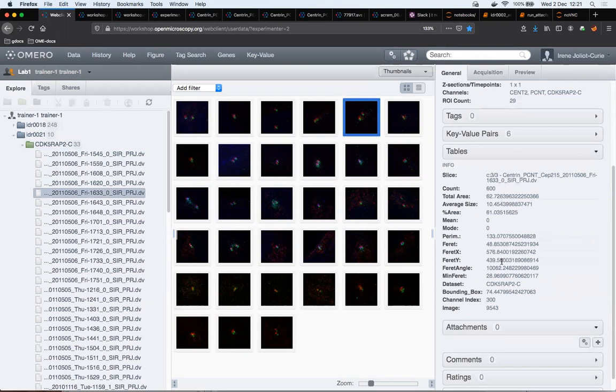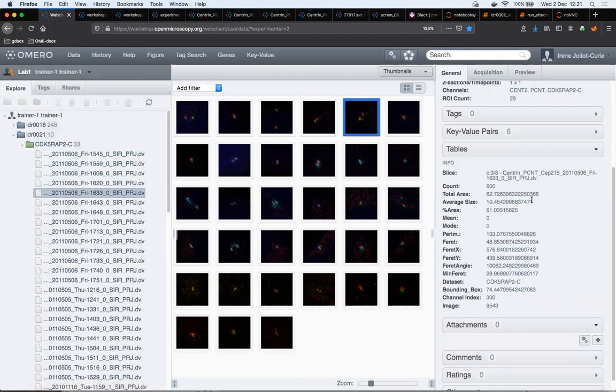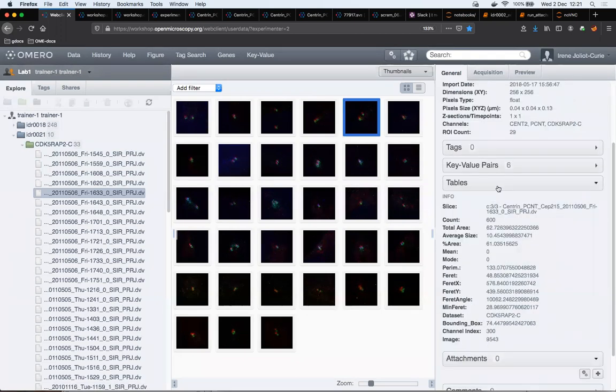The OMERO table has quite a few columns, and each column is displayed as a row, and the values from the row pertaining to image number 5 from the CDK for RAP dataset are displayed in this tab. In this way, you can also add metadata to your images. Even if you would not use OMERO.parade for data mining, this can be quite handy.